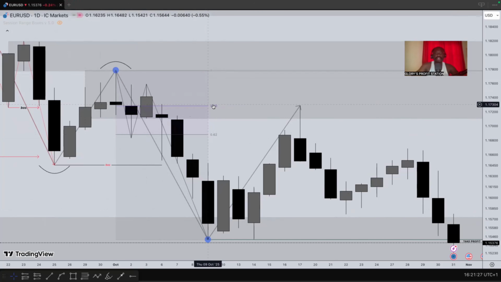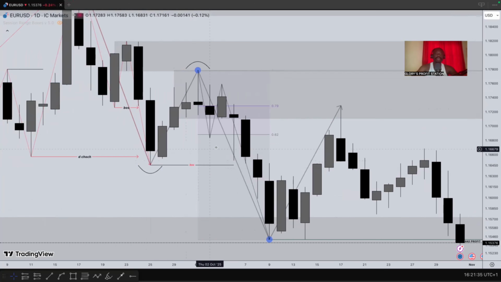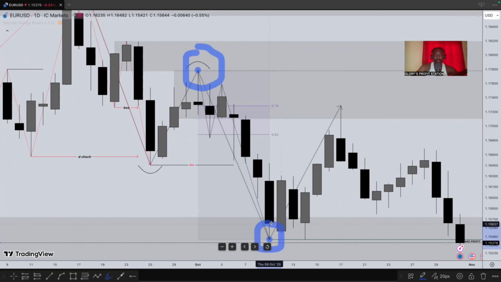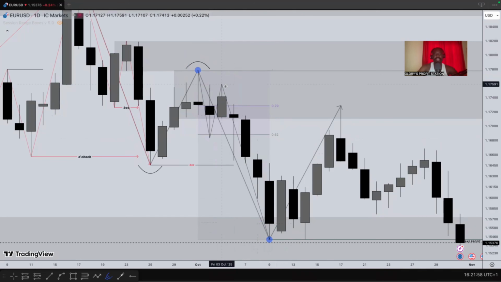But we can use market structure to further reduce the area of risk by doing multi-time frame analysis. So we have external market structure coming from the daily time frame. We have internal market structure coming from the daily time frame. What this means basically is, instead of using this range from this high to this low, I can now take my range from this high, because I have a break of structure here, to this low. Okay, so basically I'm shaving off some areas. I can now take my structure from this high to that low.